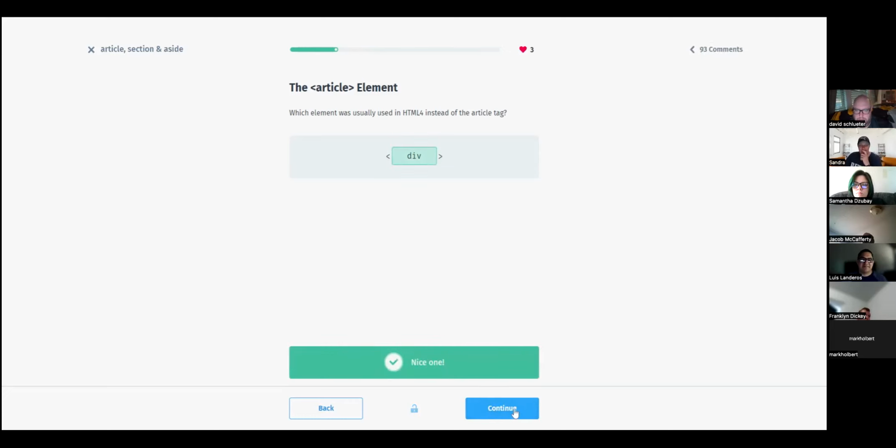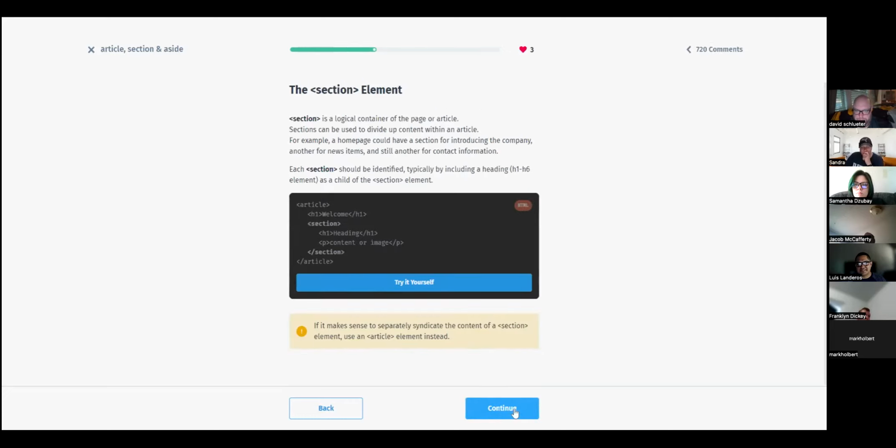All right. Samantha, can you read this one? The section element. Section is a logical container of the page or the article. Sections can be used to divide content within an article. For example, a home page could have a section for introducing the company, another for news items, and still another for contact information.